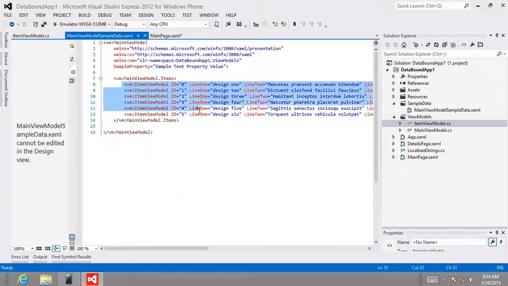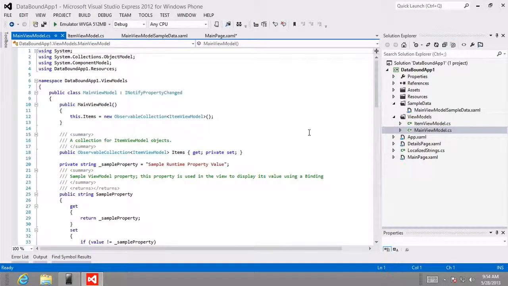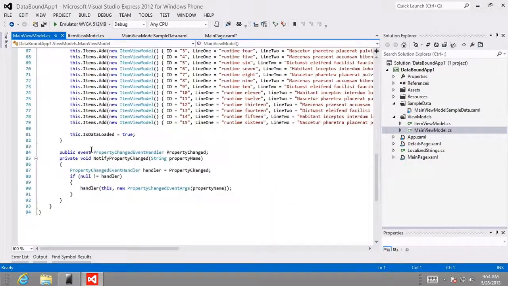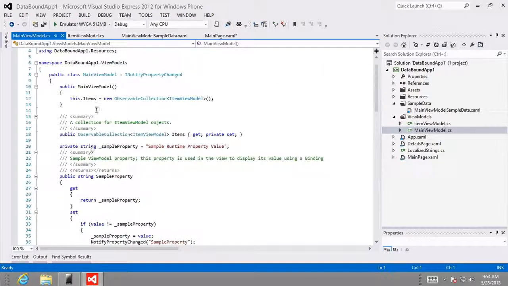We're creating instances of that item ViewModel here in XAML and adding them to a collection called items. Now let's just go for broke here and take a look at this main ViewModel class that should match this data that we have generated here, instances of those items in this XAML file. And notice that it has a property called, where are you, property? There you are. An items property of type observable collection of type item ViewModel.